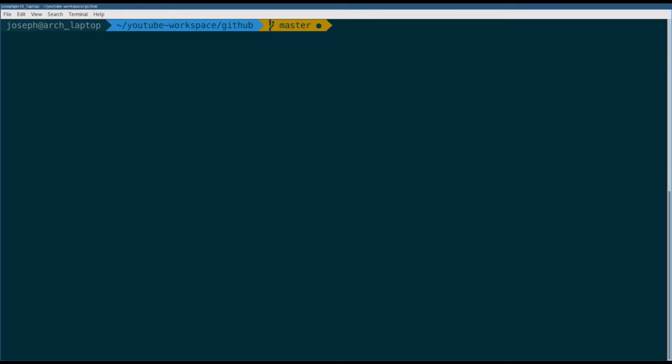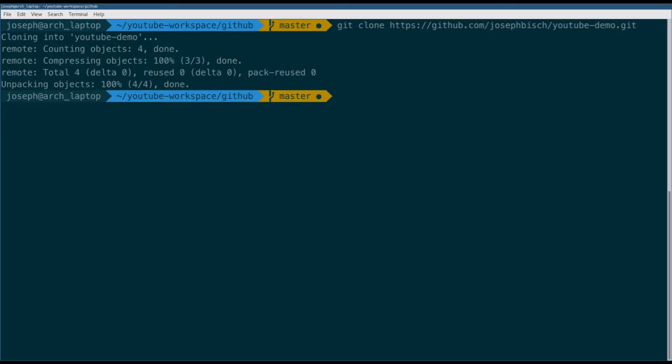So you see that I've just got a directory here that I'm doing my work in, and I'm going to run git, or actually if I paste it, no, it does not include the git clone. So I'm going to type git clone and then the URL that I pasted. I'm going to press enter. So you see it did it pretty quick because right now there's no code or anything in the repository. So it said that it's cloning into YouTube demo.